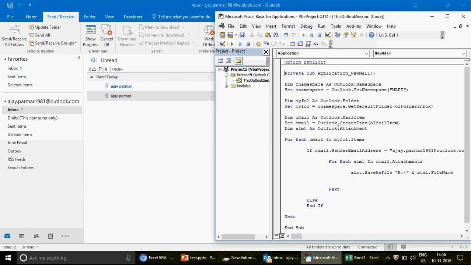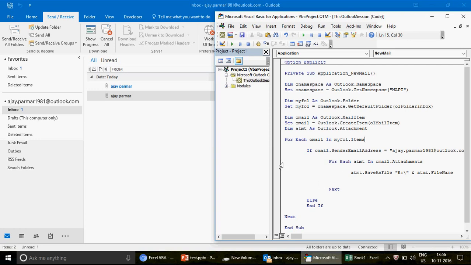Whenever you receive one email, it means that the loop is going to run on your entire inbox. So that can be a challenge, or that cannot be a challenge. I'm leaving it to you. That's your choice, how you want to do that. Because if the loop is going to run these many times, it may happen that for maybe a few seconds your Outlook will go in that VBA code mode, and you will feel like you will not be able to do anything, because the macro is going to run. So maybe it can create a problem for you and it may irritate you.